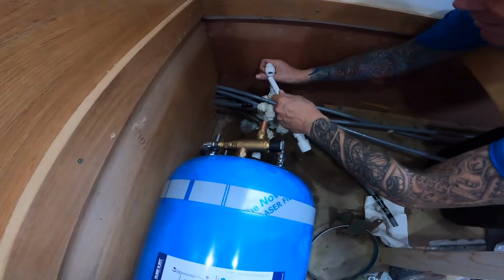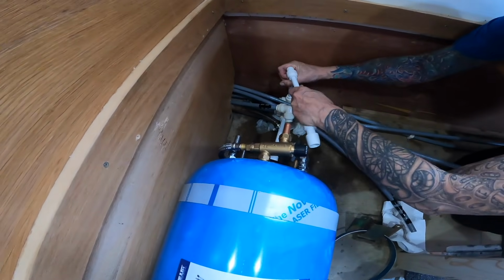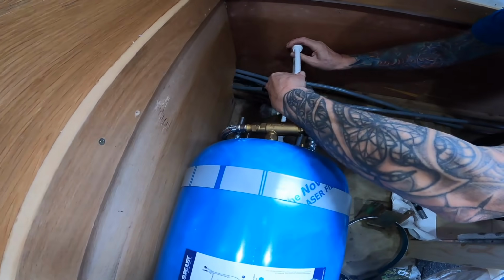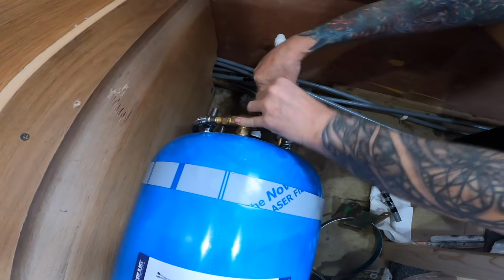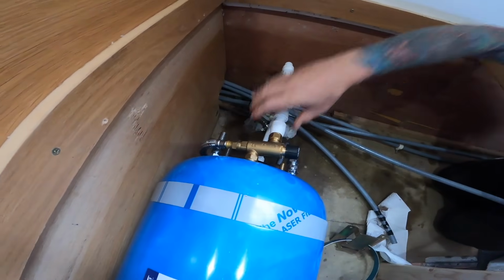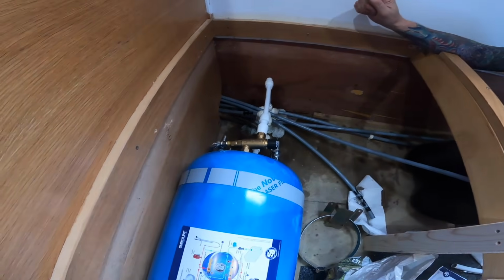Round two, let's see if this one will fit. So we loosen it off, push it in, and then tighten it up. And then push it onto the calorifier tank. And then we'll just tighten it up again. Are you happy? As happy as I can be. Still a bit stressed? Yeah.